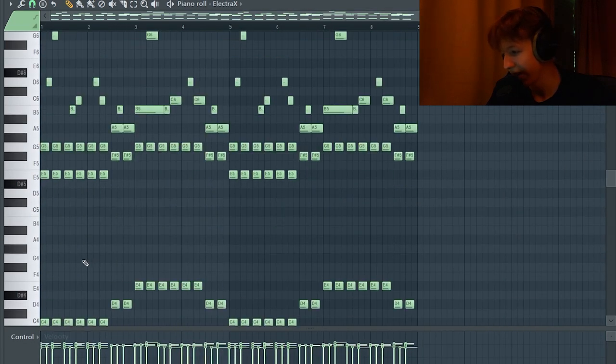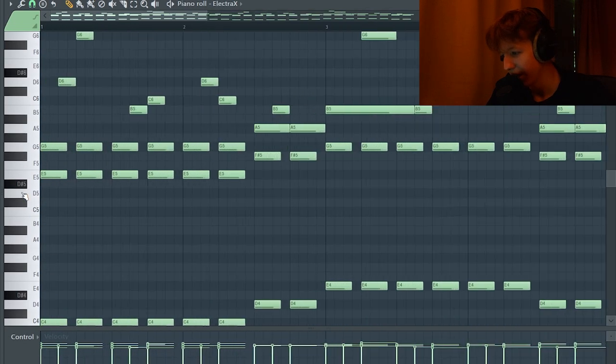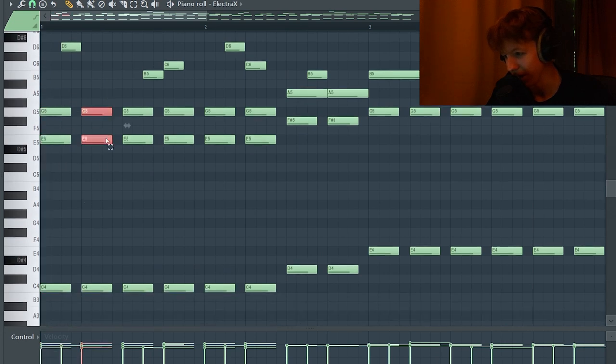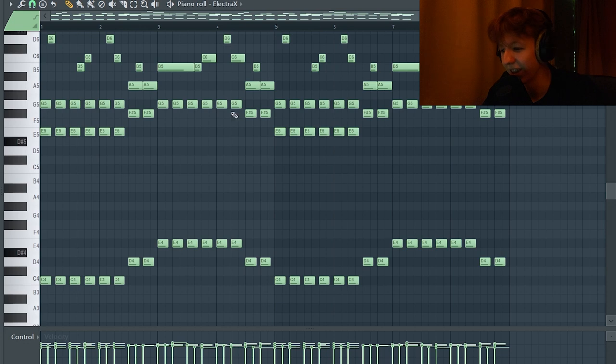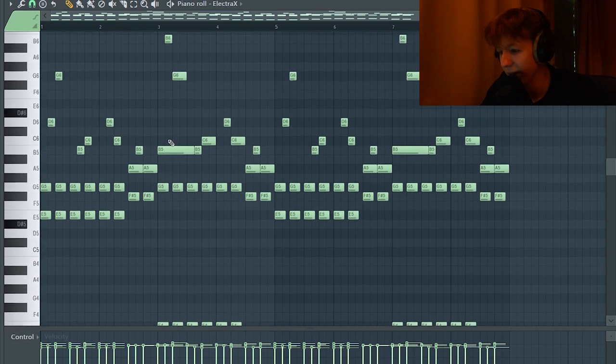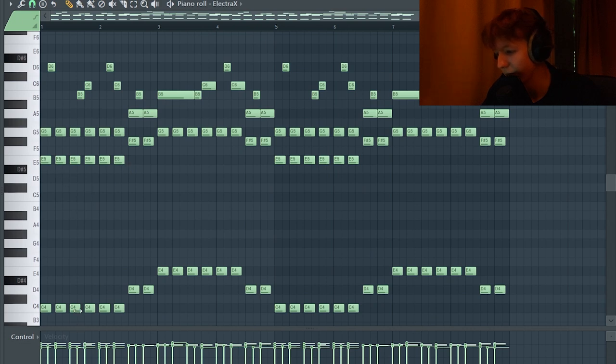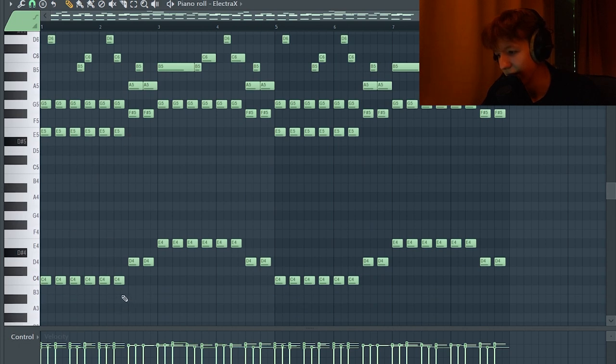So for this pattern, I went for a two-step chord pattern, as you might have heard in Myron's Uzi song. And there's also a genius video, a beat breakdown from Myron, and they also did this two-step pattern for the melody. And so I just added these chords.